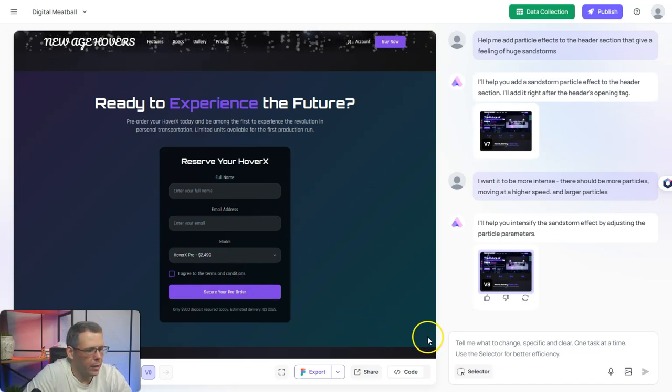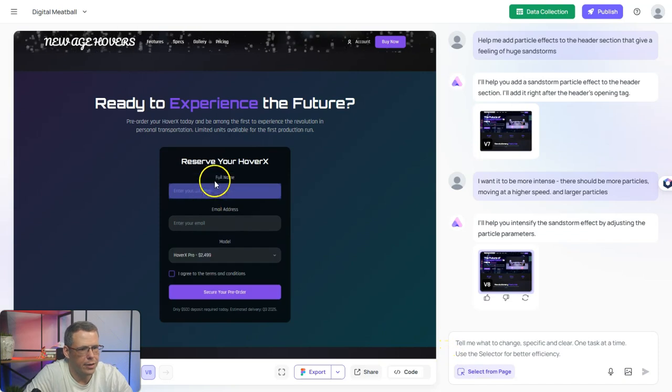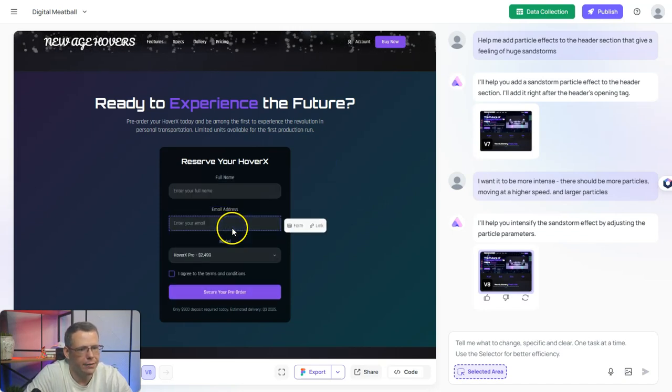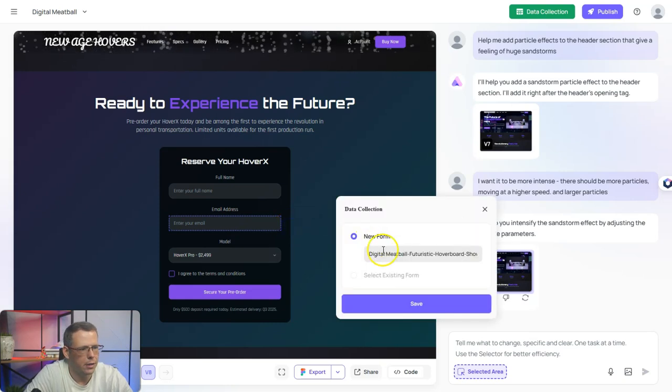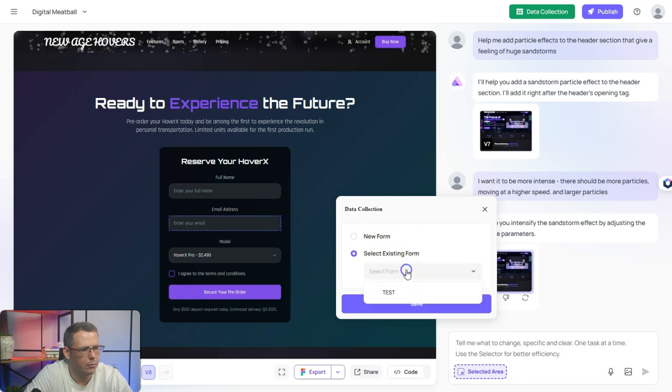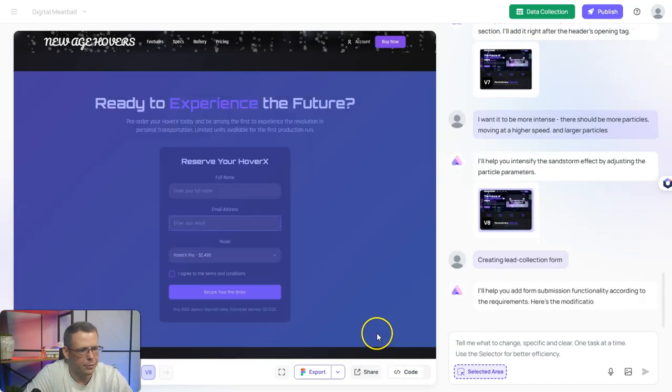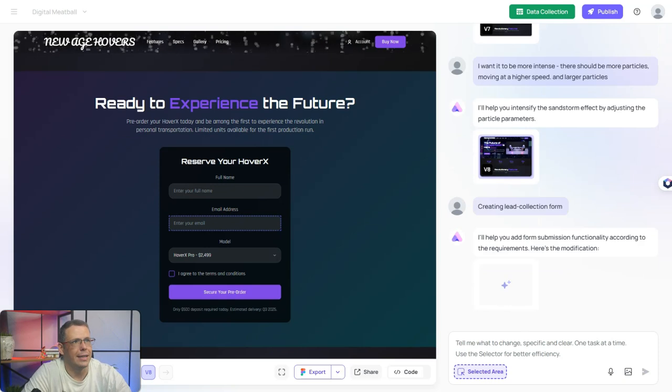So this is our form, right? So the same thing, we'll click selector and we could change anything we want. Full name, if you want to change the text, or maybe you wanted to have a link on that as well, you could do that. Email address, right? Even here, the form, you would just select form. If you select form, new form, you could see here, select existing form, and we could say test, for example, and we could save it, right? Just that simple to go ahead and get that started.